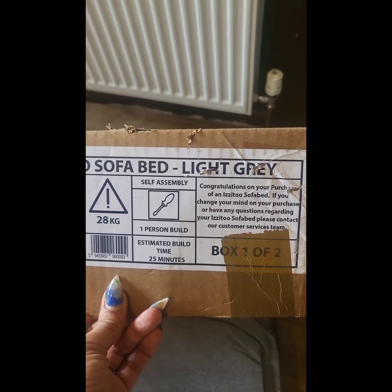I've just bought this bed from Amazon that I'm about to put together. It was pretty heavy but we got it up the stairs. This was actually only £350 — they are quite dear at the moment, but it's not looking too bad in the picture. Let's see if the picture matches the actual product. We're here in one of my spare rooms and we're going to try and put this — I think it's pronounced 'Itsit' — sofa bed together. I'll just show you a quick picture of what it's supposed to look like.